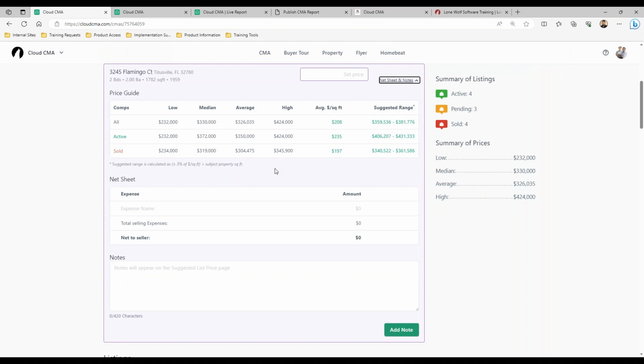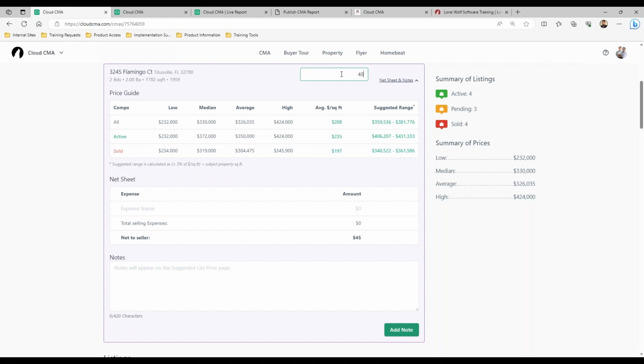Now, I don't have to use this price guide that's being provided, but it does give me some great statistics, or it gives me some great comparable information, because it's going to separate out the pricing from your comps based off their status. It will calculate the low, median, average, and high prices. It will also run figures for the average price per square footage, and even offer you a suggested set range based on its status alone. So this might already be helpful for you to determine how you're going to set your pricing. And then whenever you're ready to set your price, you can simply enter that figure here up at the top.